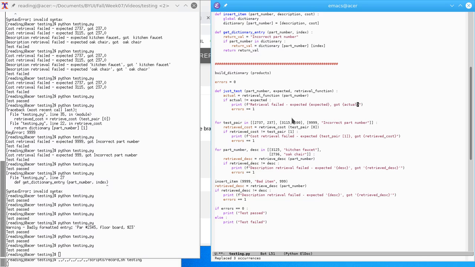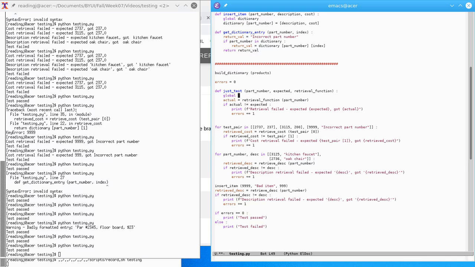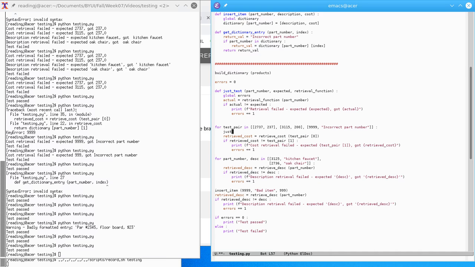And that's the reason not to use I instead of actual, because if I was replacing I, there's an I there, there's an I there, there's lots of I's around that I don't want to replace. There's one more little gotcha here, and that is I need to say global errors, okay? I think this works, but I don't know that it works. We'll find out, won't we?